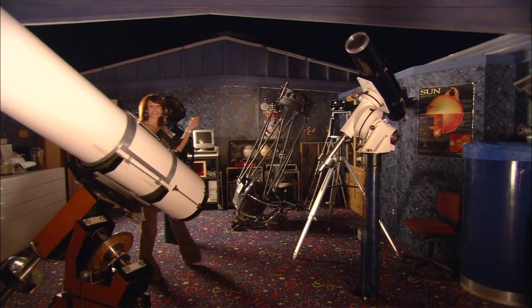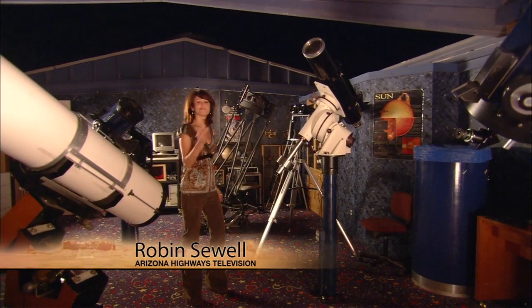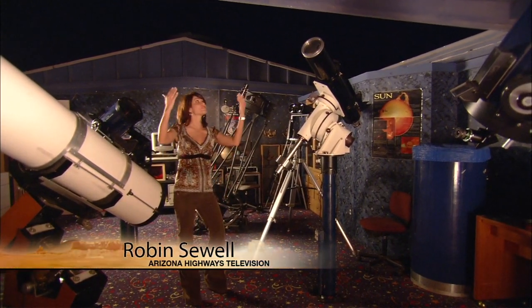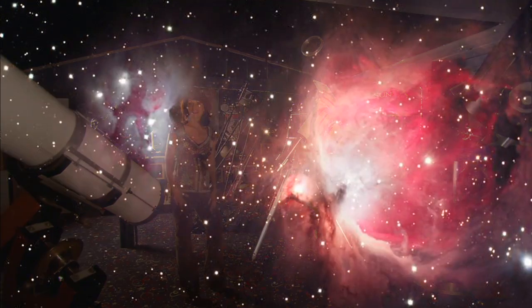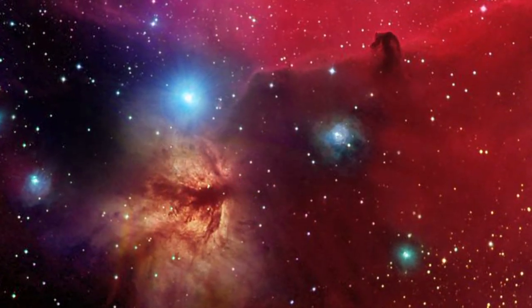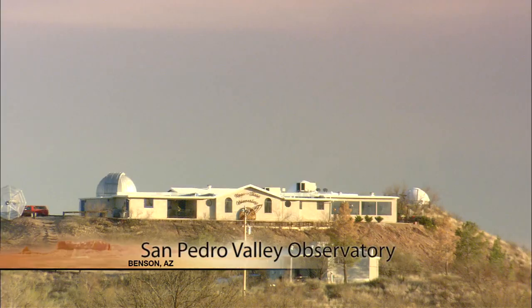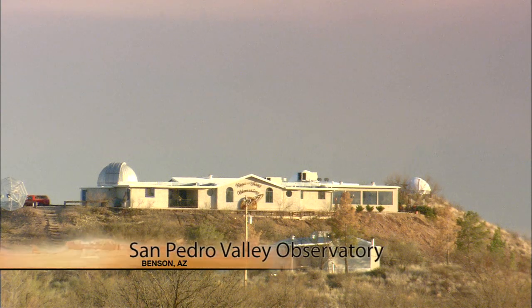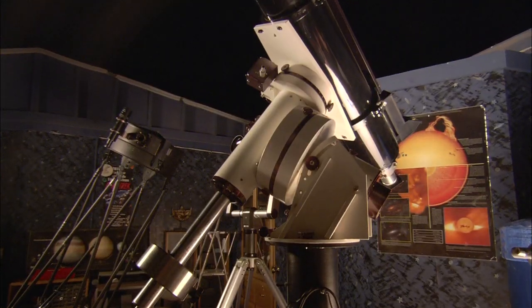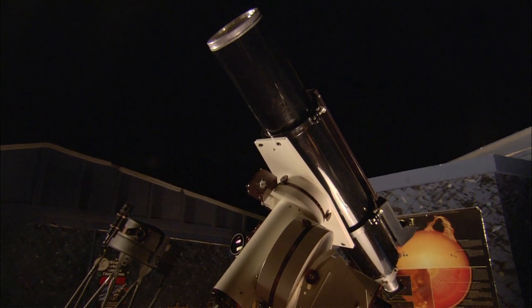Wow, how great is this? All I said was that I wanted to wish upon a shooting star and just like that the roof literally opens up. Star watchers, this is the place for you. Lights out for just a minute so you can see this very popular place on the hill. It's in Benson and it's called the San Pedro Valley Observatory. It offers a chance for one-on-one astronomy with an expert for you and your group.